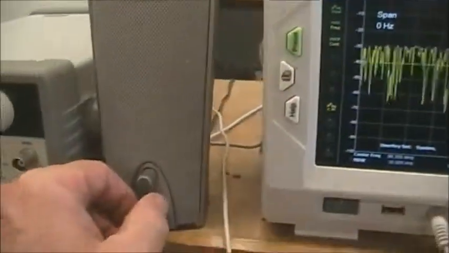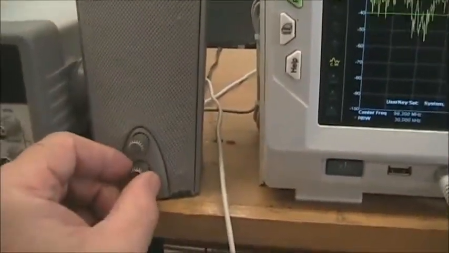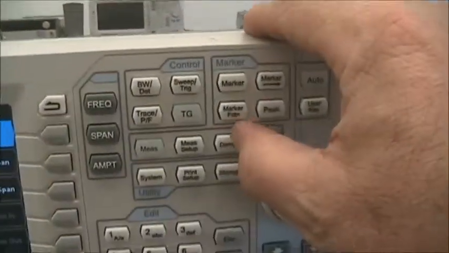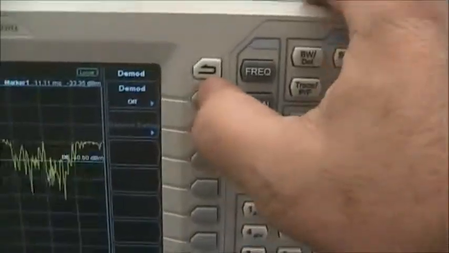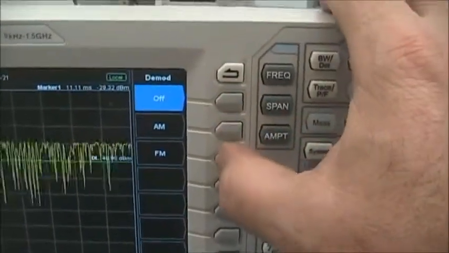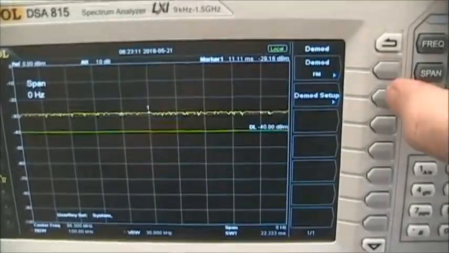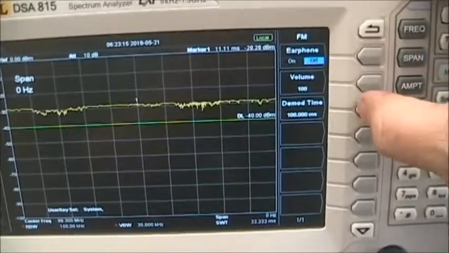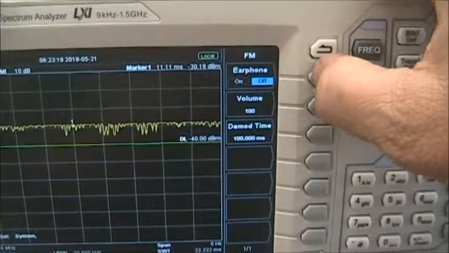For one thing, I haven't got my speaker on, so I'll turn the speaker on. Okay, you still don't hear anything because we haven't turned the demodulation on. So hit the demod button and then demod on and FM. Now we need to set the demod setup here, and in the demod setup you have to turn the earphone on.